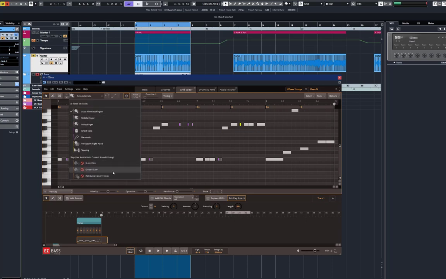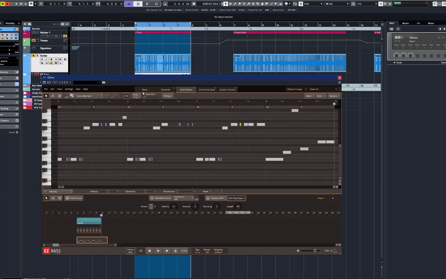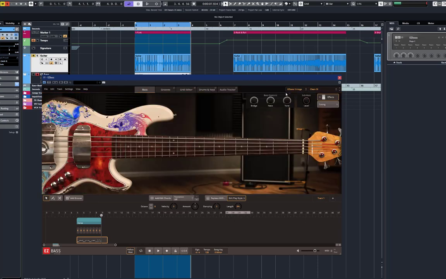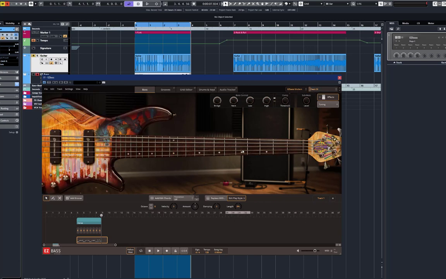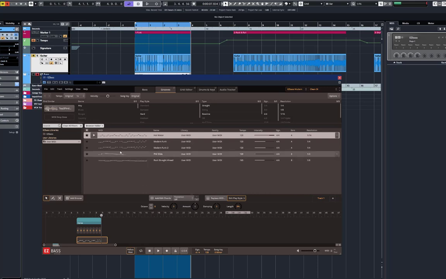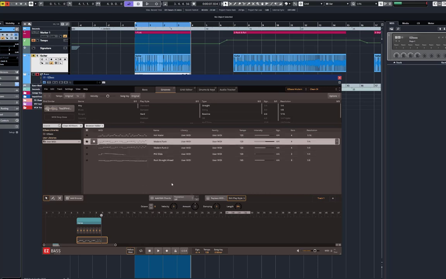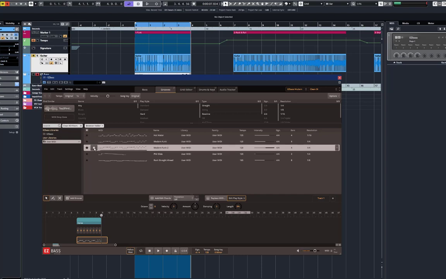There's lots of different ways. You can't actually use a slap with the vintage bass. The slap articulation only applies to the modern bass, which we'll get to in a second. So after a bit of messing around, what I ended up with, I will then save into the groove editor, and here it is. Now that's one version, and there's the other version.